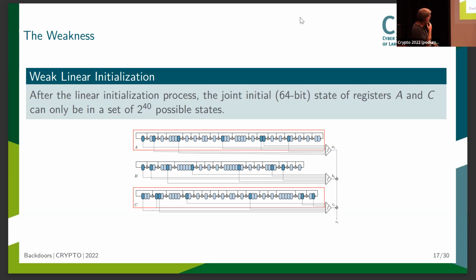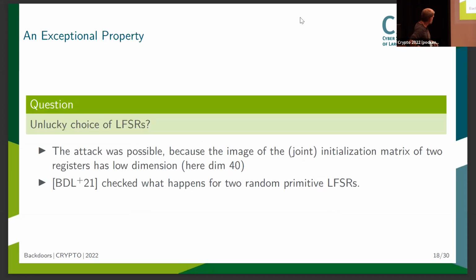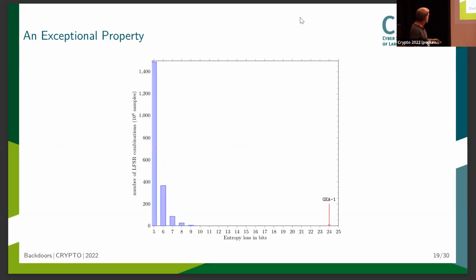Okay. So then the next question is, how did they do it? How was this constructed? Is it easy to find these LFSRs? Is it maybe an intentional weakness, or is it just unlucky? So what the paper last Eurocrypt did is to check how likely this is to happen. And then you can have such a graph. You take, I think, 1 million pairs of LFSRs of the right dimension, and check what is the dimension of the image, or what is the dimension of the kernel. So this is the kernel, because if you want a small image, you want a large kernel.